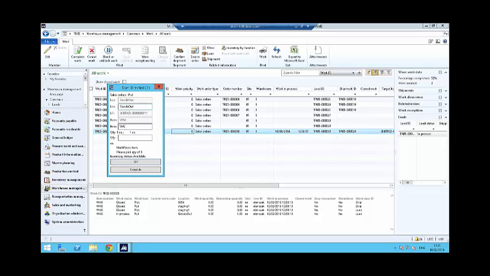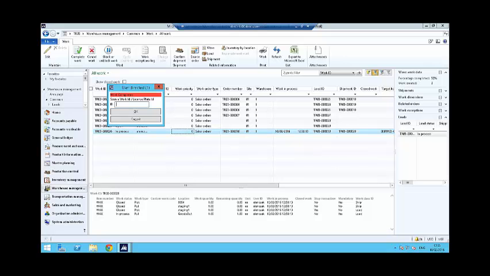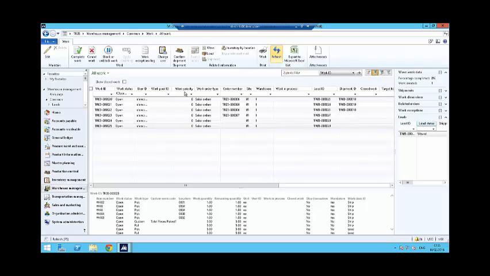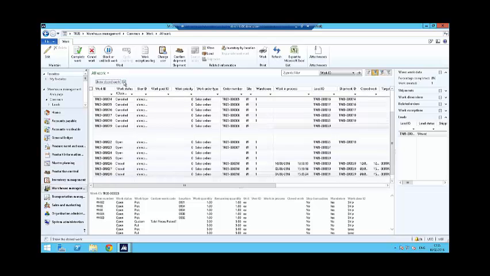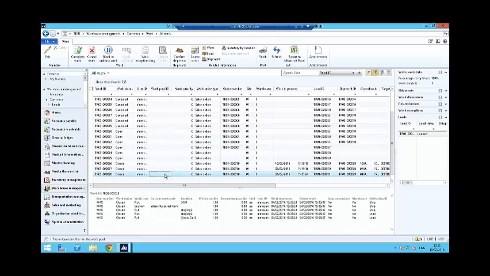I'm going to say yes, put the goods out. I'll confirm my item, my location, and my quantity, and click OK. And we'll see my work has been completed. So if we go back into AX and refresh this screen again, you can see it disappears off of my queue or my all work form. But if I wanted to see it, I can say show closed work, and it would show me all work that has been completely closed or canceled.